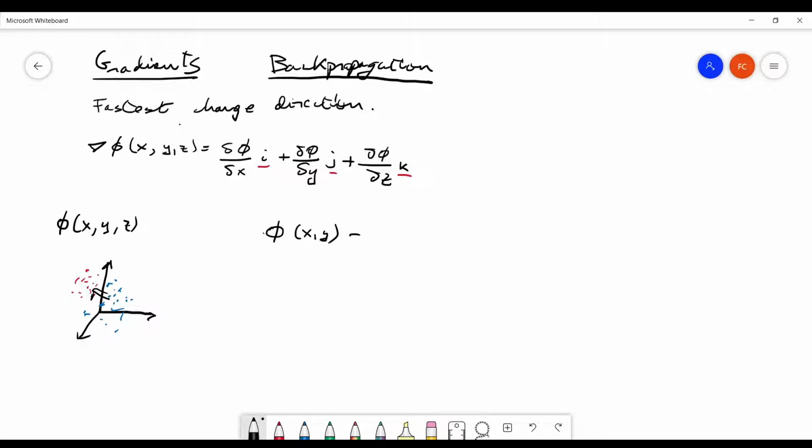Now, if we're instead thinking about 2 dimensions, a classical example, let's just say x and y, could be topography. So you have x and y, like a map view, or in this case you could even call it longitude and latitude. And for each location you have a particular topography, if you're familiar with topography displayed in this way. So you actually have a direction here, which describes the greatest change.